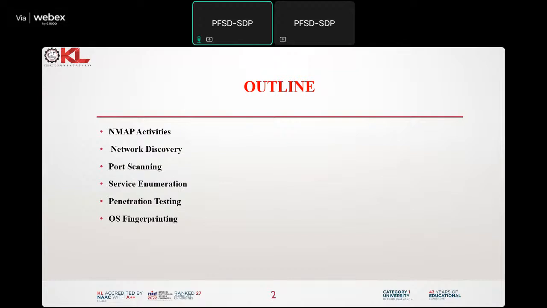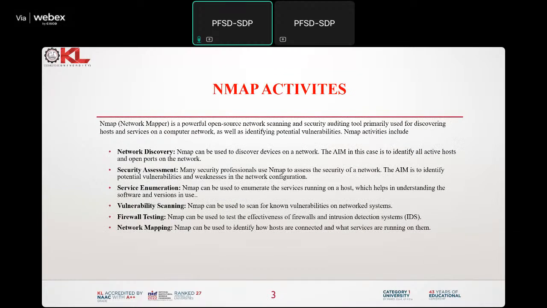So as already said, the activities of Nmap are network discovery, port scanning, service enumeration, penetration testing, and operating system fingerprinting. So now the security experts can identify the weaknesses in the network, can identify the services that are running on the system, can identify the vulnerabilities in the network, and can identify the weaknesses in the firewall.